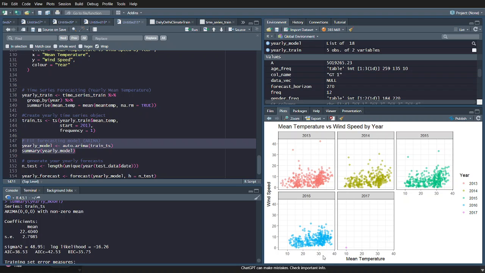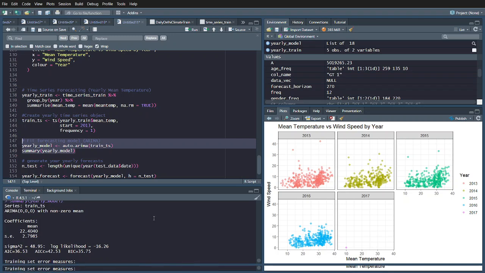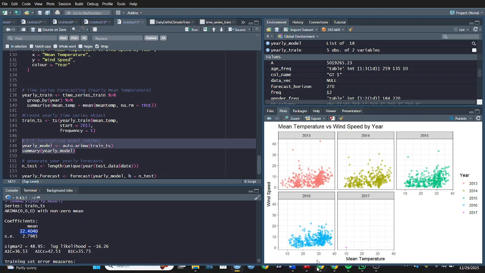And basically what it's saying is that yearly mean temperature behaves like a constant average with random fluctuations rather than a strong upward or downward movement. And you can see also that in the same ARIMA model it got a mean of 22.4, which is the estimated long-term average yearly temperature.